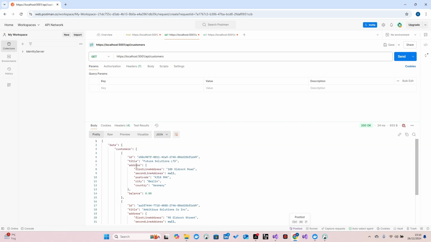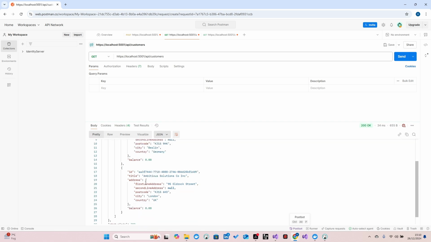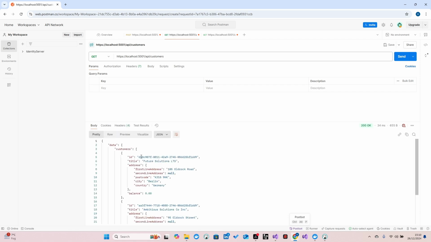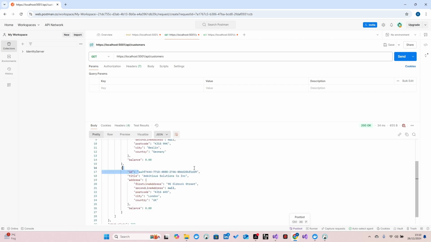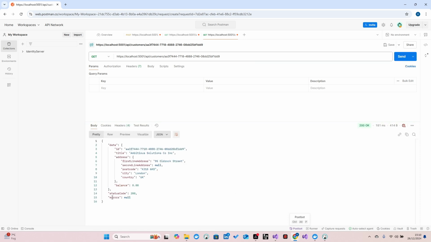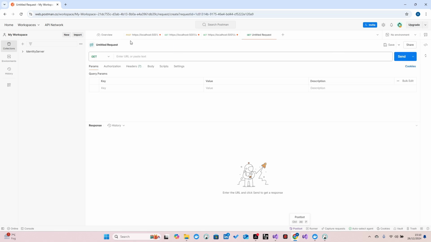As you can see, we're receiving the data as a list for all companies. Now we're going to get a specific customer, right? We're using another slash. For example, let's get Ambitious Solutions. Let's copy the ID, paste the ID, and send using HTTP GET. As you can see, we received the company data. All we need to do is update and delete. For updates, we're going to use HTTP PUT.